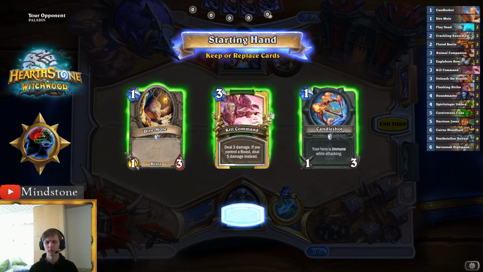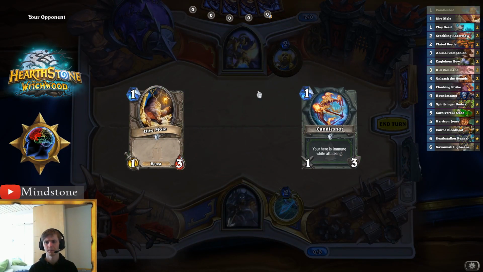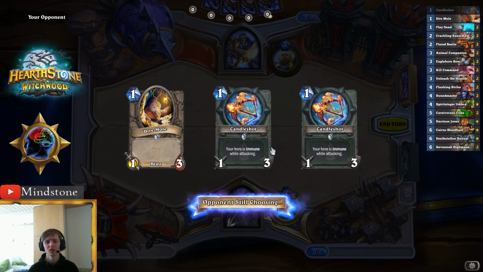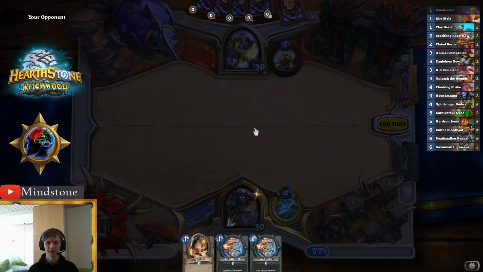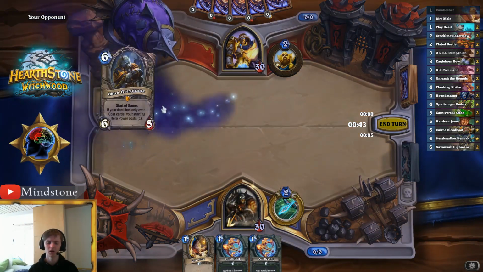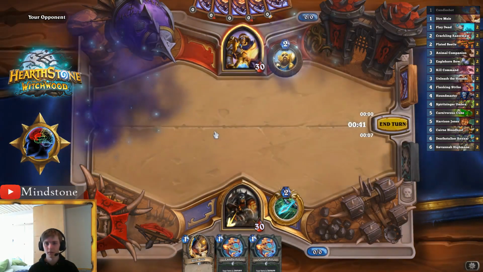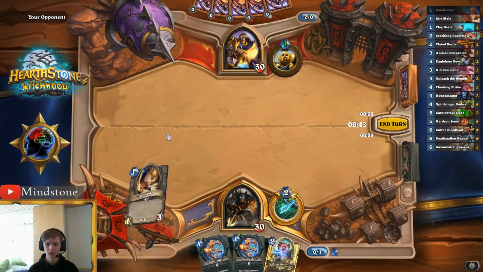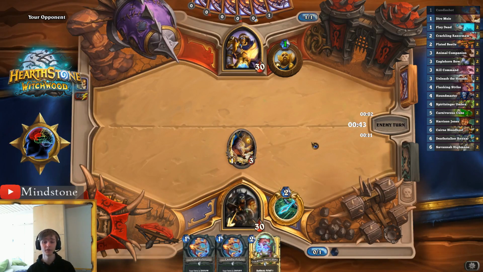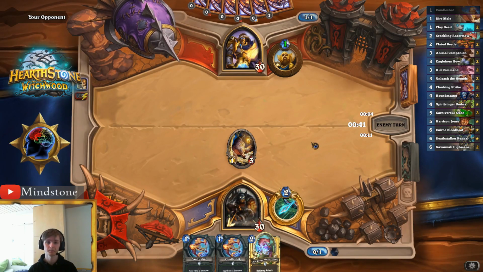We're going to keep Dynamo and keep Candleshot, but throw that Kill Command, just because it doesn't really help us against aggro. So if we're lucky and this is like Odd Paladin, I prefer Odd Paladin to Even with this kind of hand, because they're a little bit faster and we can more easily outlast them. But oh gosh, well, it's going to take a little bit more time outlasting, if that's the way we're going to do it. But we're getting a really good start here, so we might actually just be the aggressor.